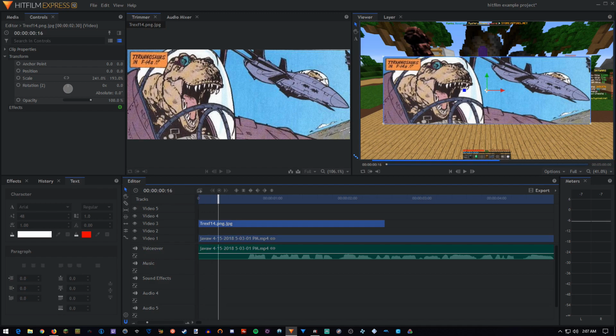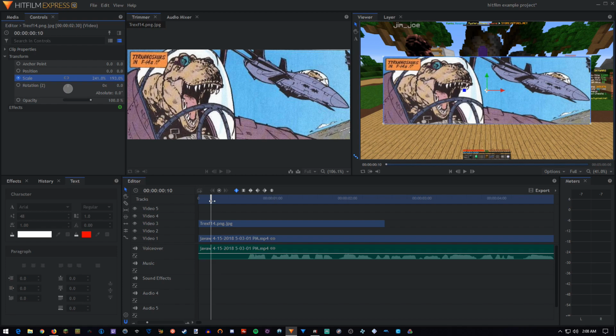So if we go to, let's say, just 10 frames in here, and let's turn on keyframing for the scale. The way you do this is just by hitting this little button here. If you see a little button next to anything, you can pretty much count on the idea that you'll be able to keyframe it by just hitting that button. Now what that button does is it places a keyframe right where the playhead is on the clip.